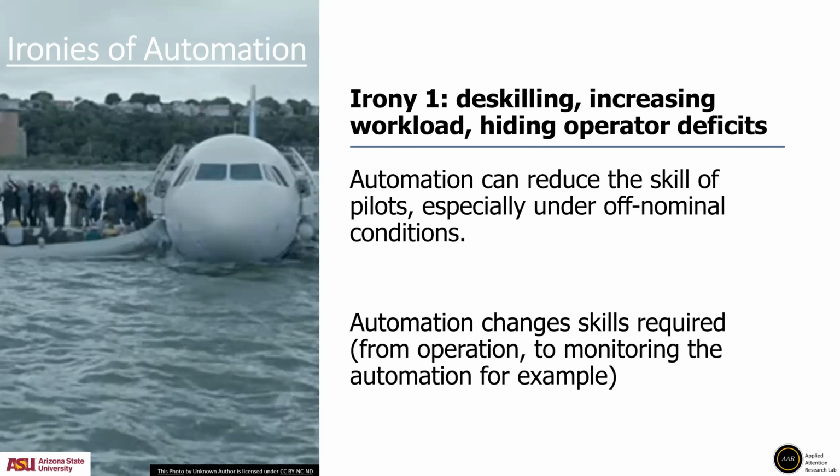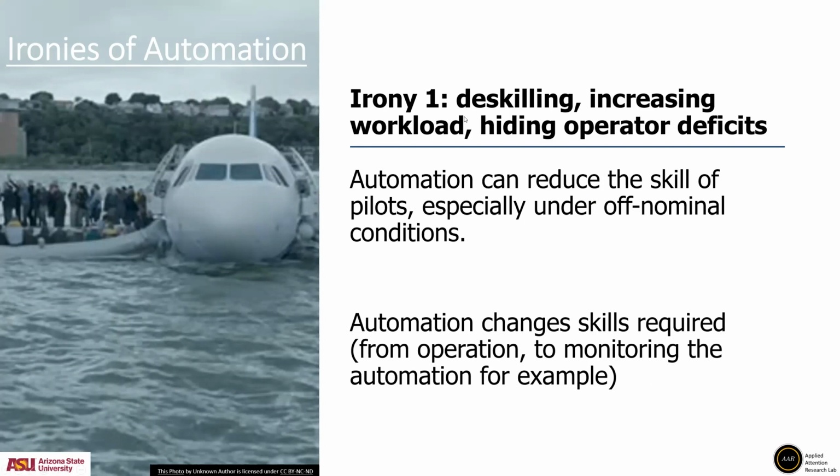You may now have to know how to operate your GPS in the vehicle, what kinds of mistakes the Google navigation can make, in order to monitor for problems in that system that may arise that you need to be aware of. And so not only does this automation implementation potentially reduce the skill of the people in the jobs, but it can also increase their workload, because as you have to interact with yet another system in a complex environment, you're now having to, say, monitor the GPS so that it doesn't route you off into a desert, which has happened, which has resulted in loss of life, for example.